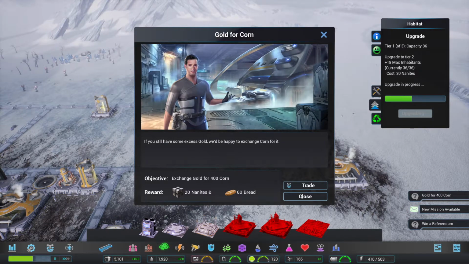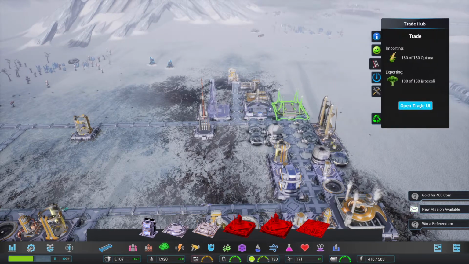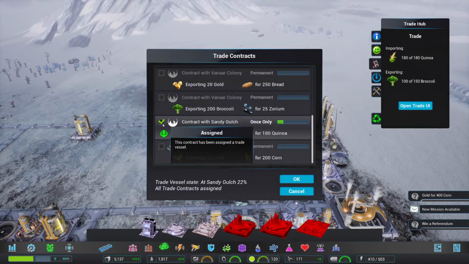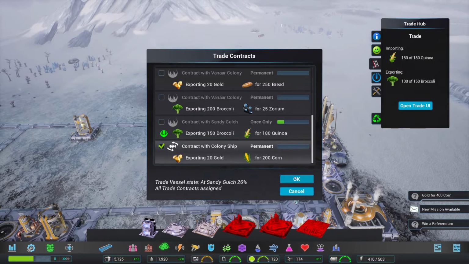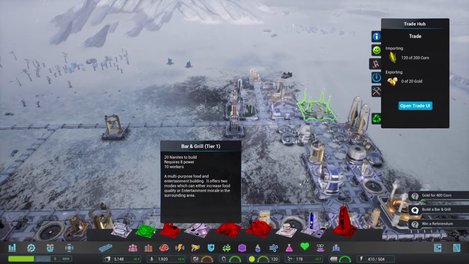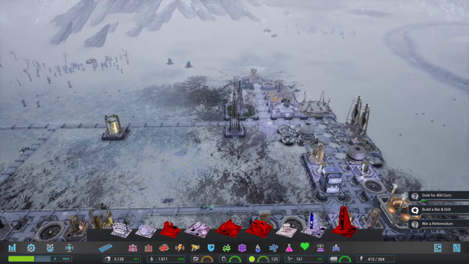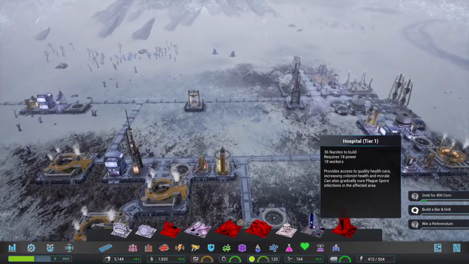Exchange coal for 400 corn. We can do that. Coal for 400 corn. Done. New mission, bar and grill. We can definitely do a bar and grill because we are flying. We said this would be production, so let's keep it as such.